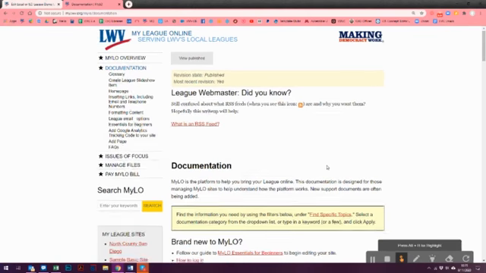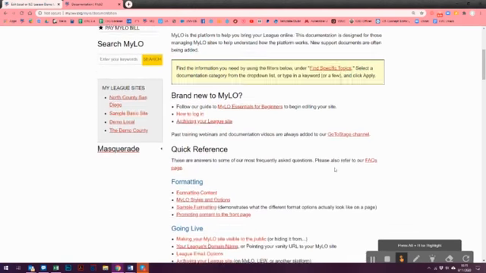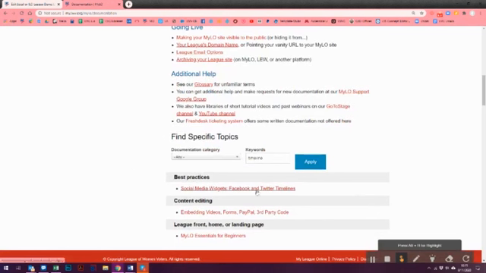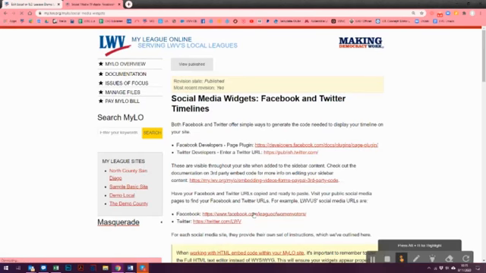So coming over to my documentation page, I'm going to scroll down about halfway so I can search by keyword. If I look up timeline, or I could have looked up social media, either one of those will bring up the social media widgets, Facebook and Twitter timelines documentation.